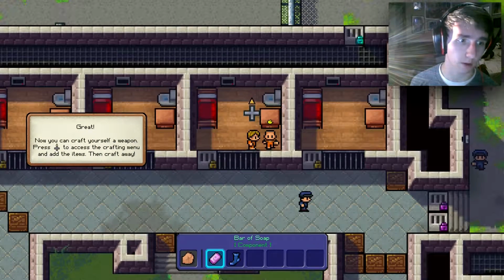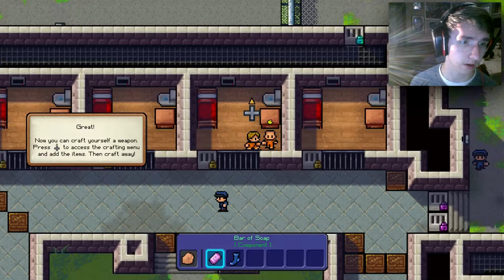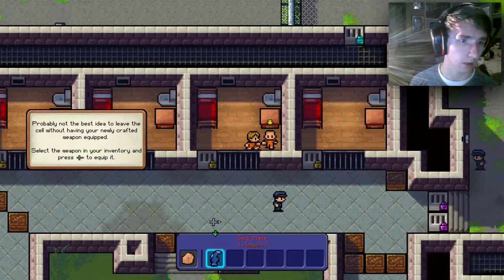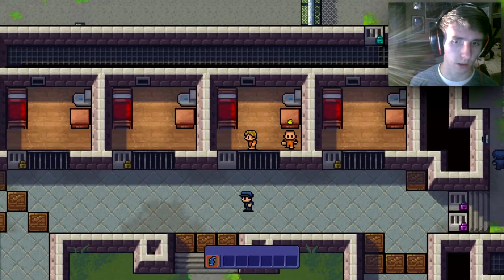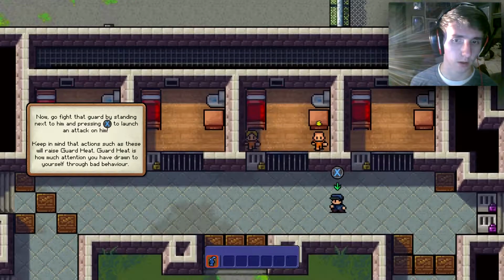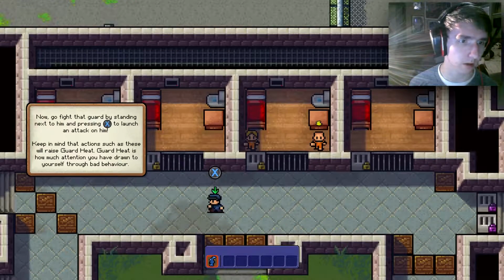Now you can craft yourself a weapon. Press the up arrow on the D-pad to open the craft menu and add the items. A bar of soap and a sock. What is this? A sock? Oh, craft. Probably not the best idea to leave the cell without crafting a weapon. What is this? Oh, a sock mace? Oh, I don't know. Press that to equip it. Oh, I don't want to do that right now. Oh, man. Okay, now go find the guard by standing next to him and press X to launch an attack.